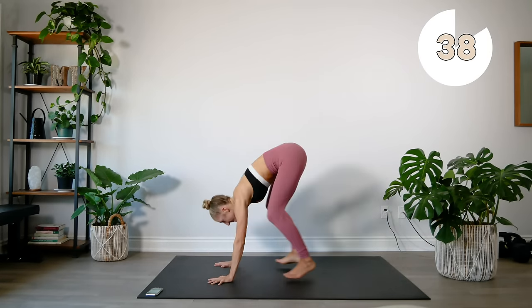Last 15 seconds to just slow your breathing down a little bit. Take some deep breaths, nice arm circles, and bend those knees.